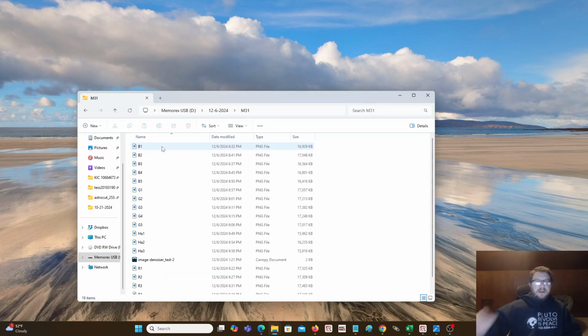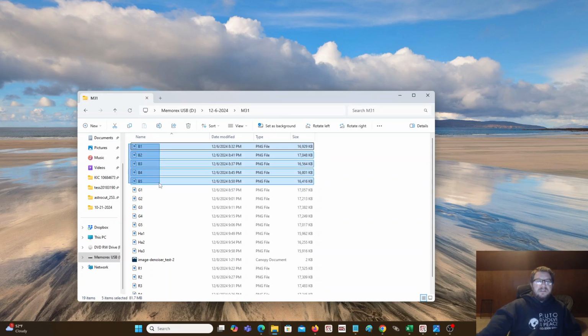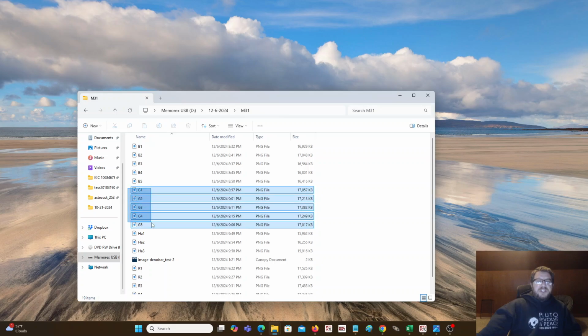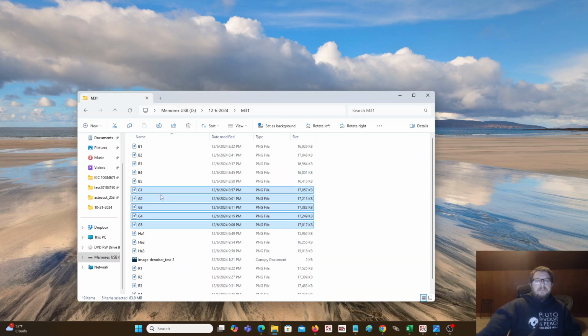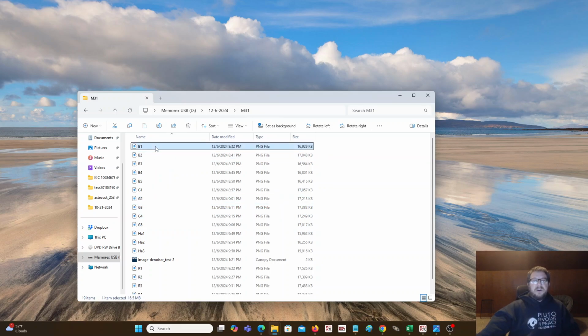So what I've done is I have 5 B images, 5 G images, blue, green, and then I have 3 H alpha images and 5 red images. And these are all the result of 14, 15, 16, or 17 individual images that went into a live stack in SharpCap and then saved, and then the process restarted.